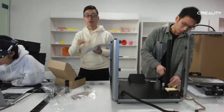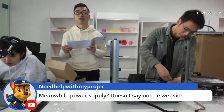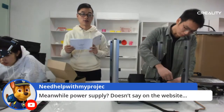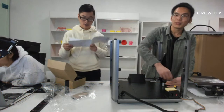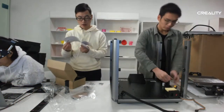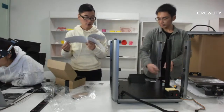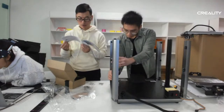So meanwhile, do we have any questions? I can see one: the power supply doesn't say on the website. Yes, the website. I don't have information on the manual either. So I have to open it up and see what power supply it is using.